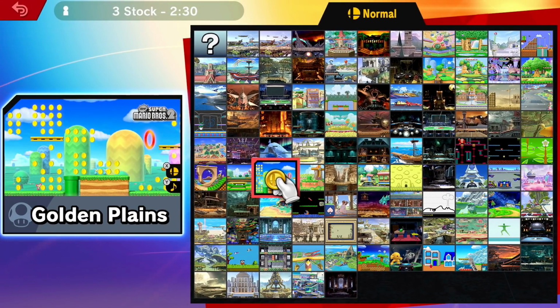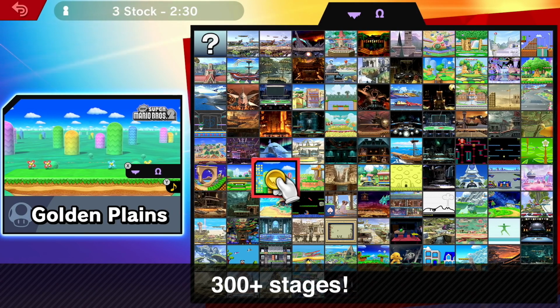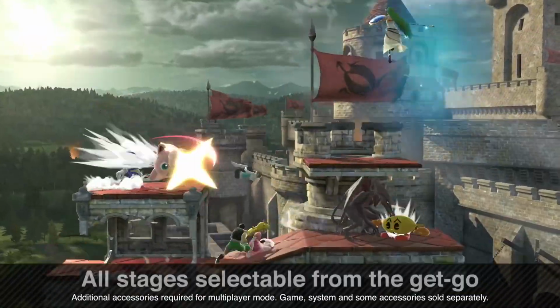But take a look at the stage select screen. Every stage can also be transformed into both Battlefield and Omega forms, so the total number of stages is actually more than 300. All of these stages can be played in 8-player battles, and they are all available from the beginning.